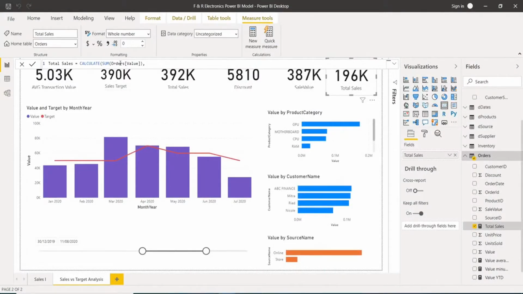So in our case, very similar here. Let's go back to the original DAX we had. Right, so we have the name of the measure, total sales. We have our equal sign. Then we call our DAX function, the sum. In the parentheses, we have the context table, which is the orders table, and we are summing the column value.